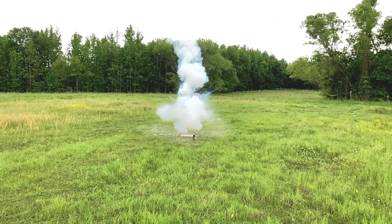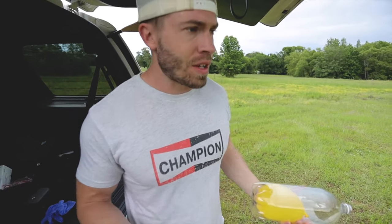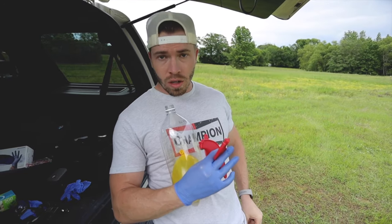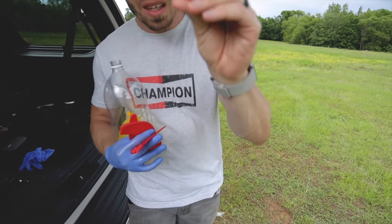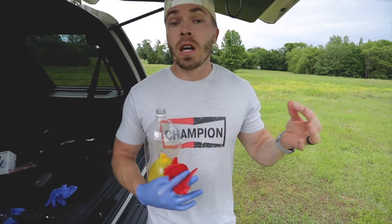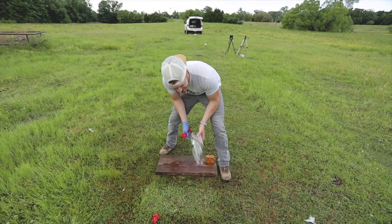So we've been looking for like the last 45 minutes. And we found the three fins, found a little piece of the cap, but the cap is what holds all the fins on the end of the bottle. So if we found this, that means that the thing probably just came apart. This is where the launch pad was, putting out some heat.